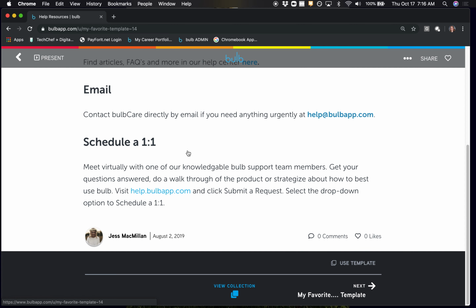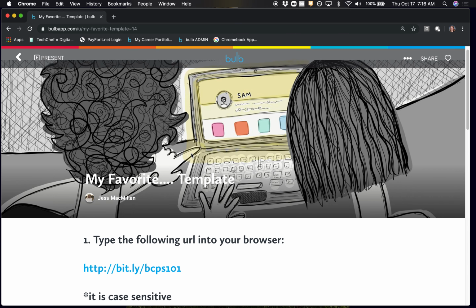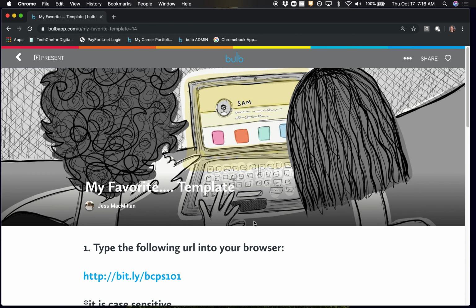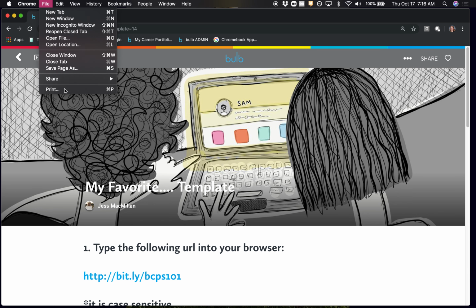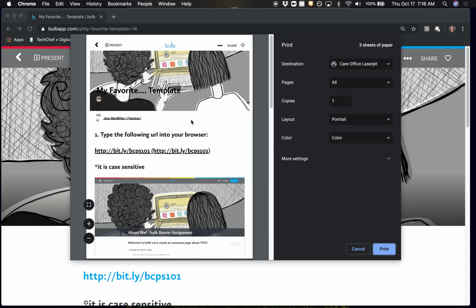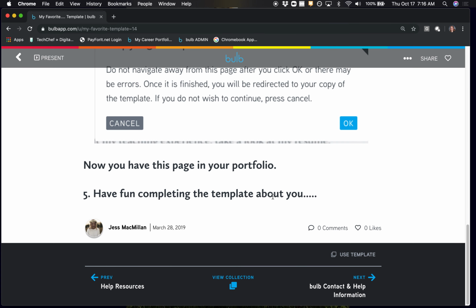Now, this is a very multimedia platform, and we're encouraging students to bring in a multimedia way with embeds and videos and audio files and things like that. But if I really wanted to as a teacher, I could go up into my web browser and do file, print, and I could actually print it off. But you do have to print each page on its own. So my recommendation would be that you really view it digitally and not print it out. But I wanted you to know that you have that option.